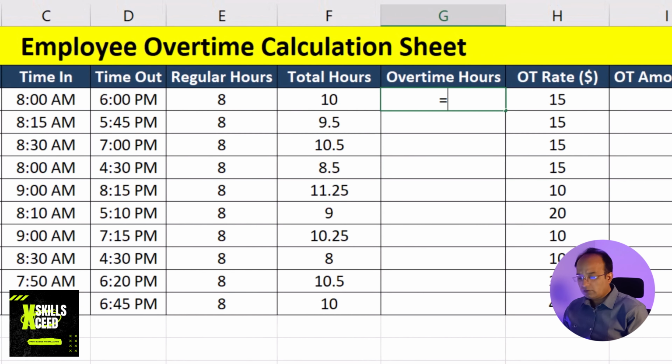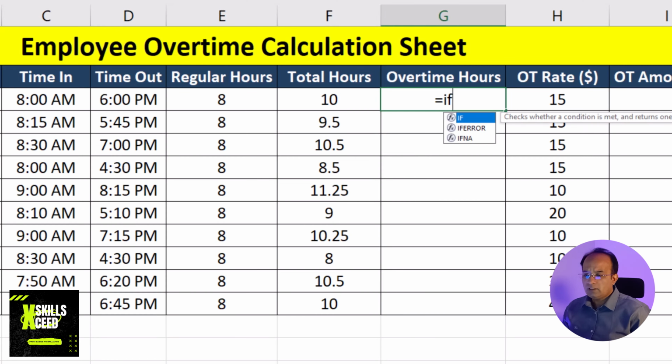We will calculate the overtime by setting a condition. If the work hours are greater than regular hours, then overtime will be calculated, because if an employee did not complete the regular hours, he will not be entitled to get the overtime. So first we will set the condition.